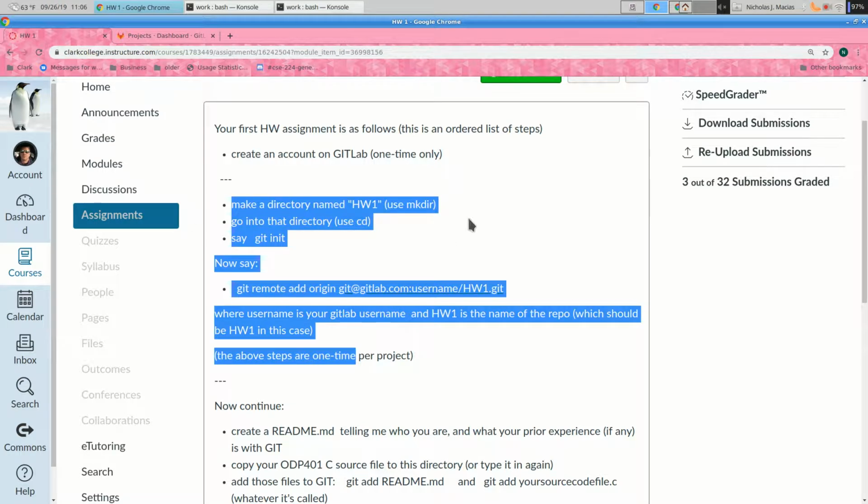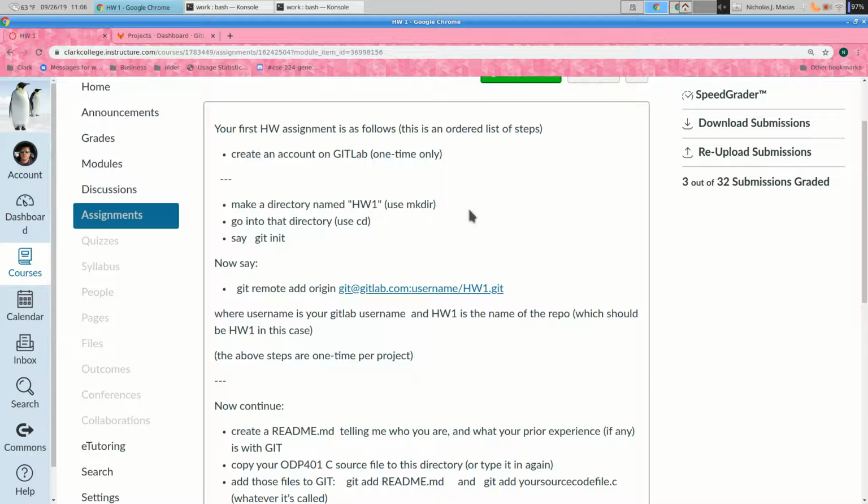All right, so first thing I'm going to say to do is make a directory with whatever name you like to hold your project. You're working on homework 1, start a new directory. Okay, don't just do everything from the directory you log into. So mkdir is the command, mkdir hw1 makes a directory, and then go into that directory with the cd command, cd space hw1, and then say git init, and that initializes your local Git repository.